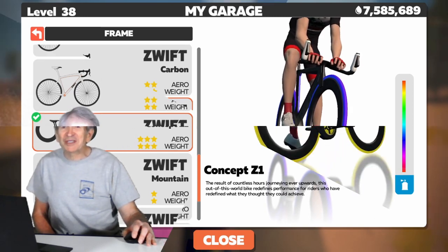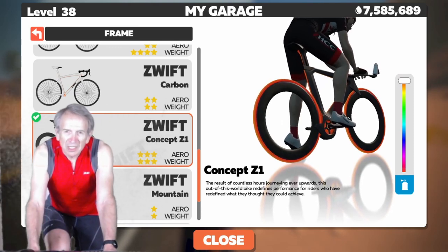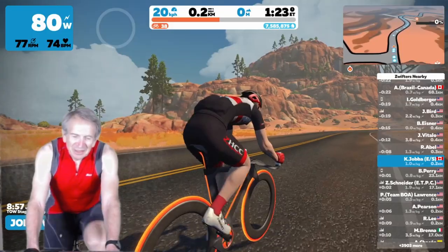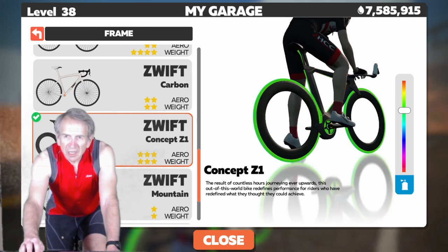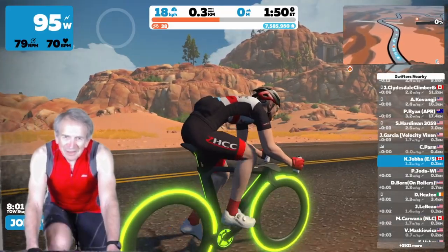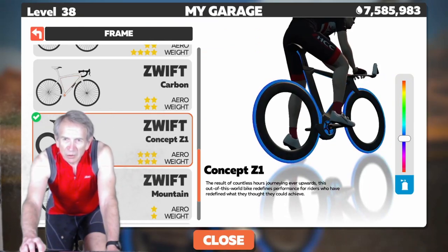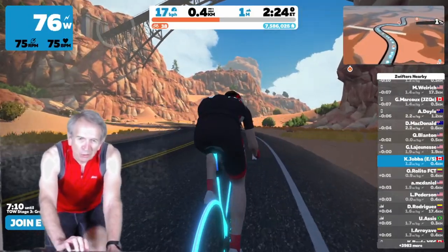Let's go for a demonstration. The first position is at the top — it looks to be just orange, but let's see what happens when we start riding the bike. Now we can see we actually have two-tone tires: a mustard and orange. Now we'll put the slider about halfway down in the green portion. As you can see, we have neon green and yellow — really sharp. Now we're going to move the slider about halfway down in the blue area, and we have two-tone blue tires.